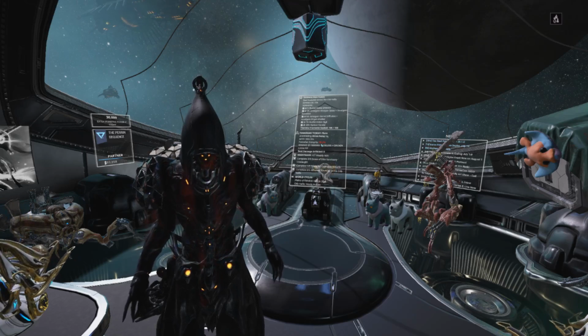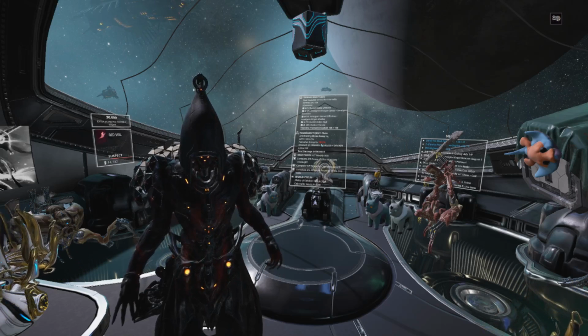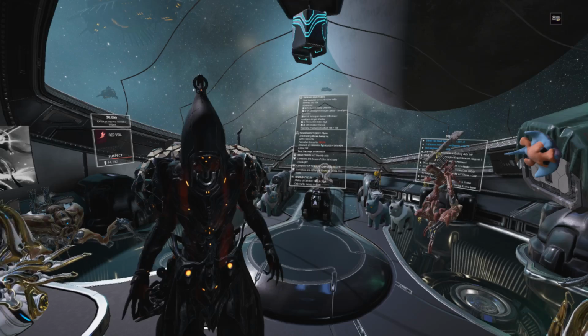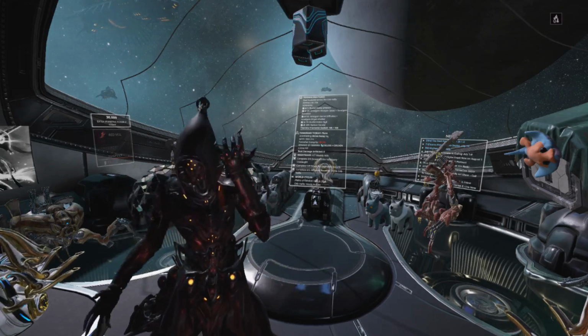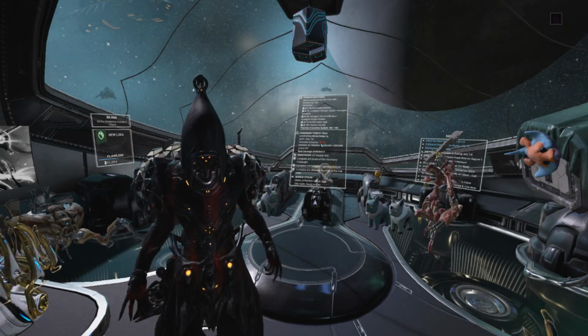So we just got the Steel Path update on PC, probably like 10 minutes ago. So I don't have time to stream it right now, but let's go over the patch notes as we usually do on these new updates. Going to go over the new items they added, at least that are in the market, and stuff like that.